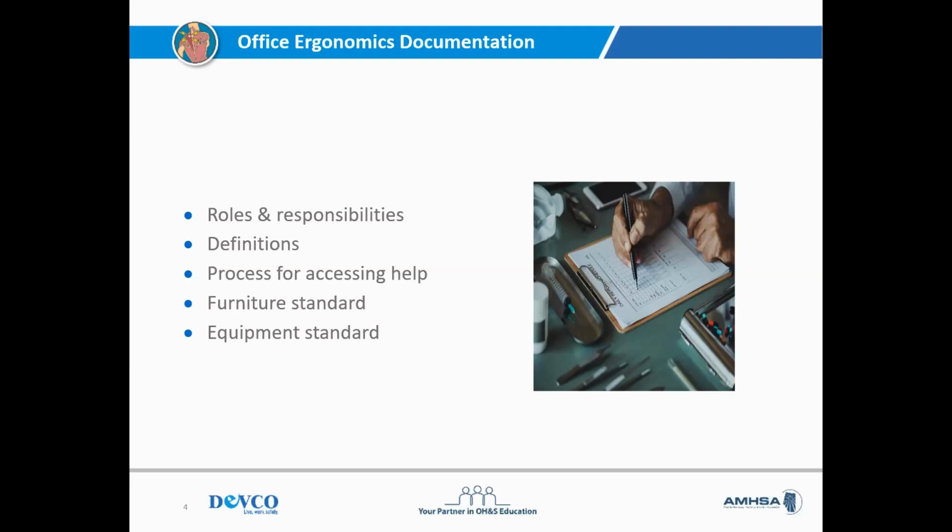Documentation around this will often have some definitions as well. All the definitions related to ergonomics that would be relevant to help somebody who's trying to understand your system or your policy, so that they understand what all the terminology means. One of the most important things is, what is the process for accessing help?